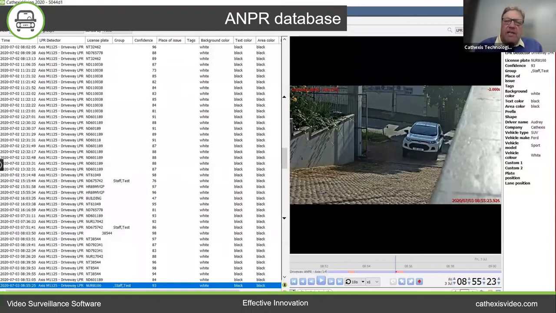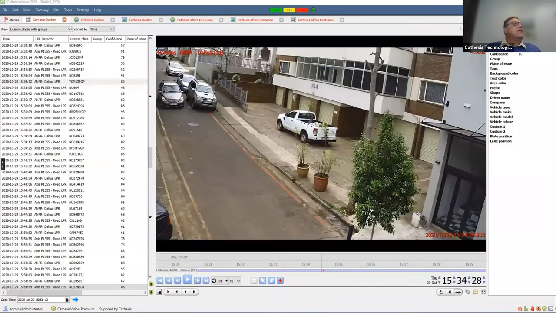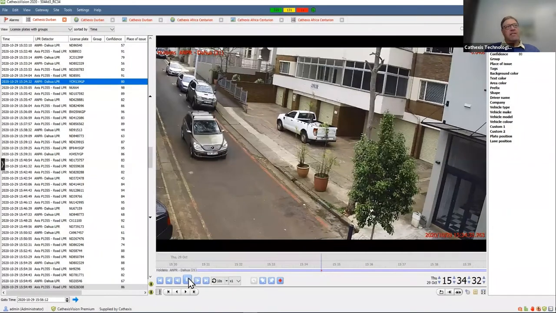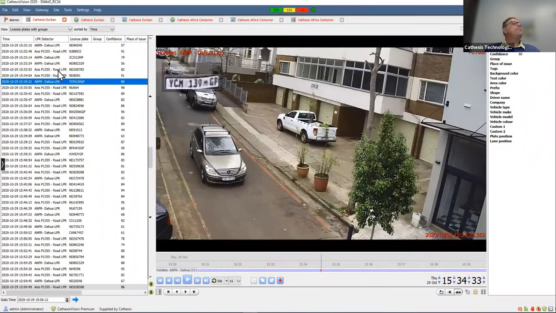Just to give you a bit more detail and to give you a better feel, I'm going to show you the license plate recognition as well. So this is, as you can see, a similar interface, but the fields are slightly different. Obviously, we've got license plates in these fields. And you can see this particular vehicle driving along. You can see the license plate being detected. I can now go to my navigation and move forward and back through the video, pretty much like we did on the access control.